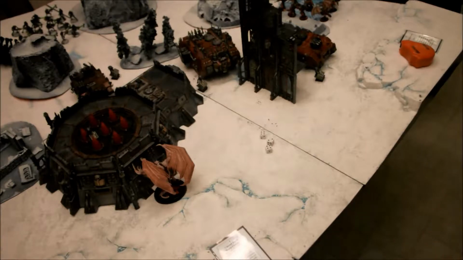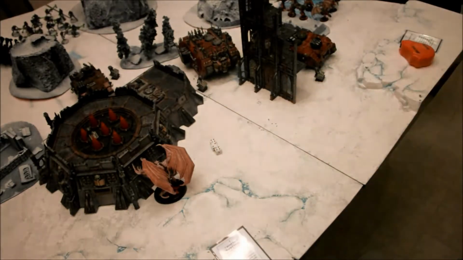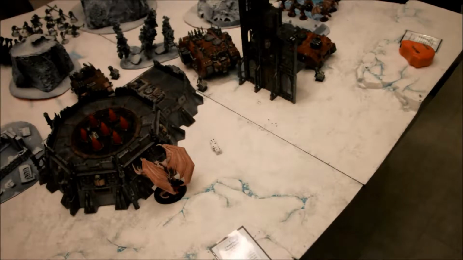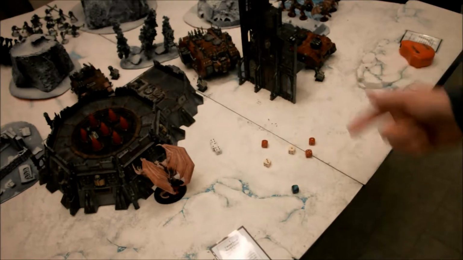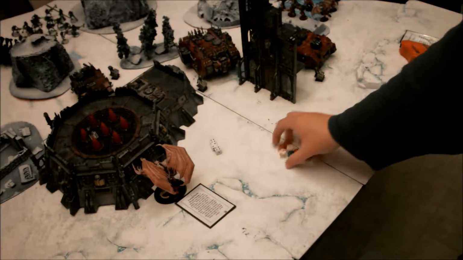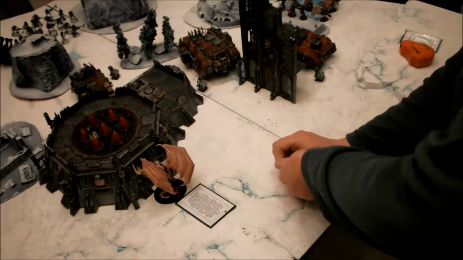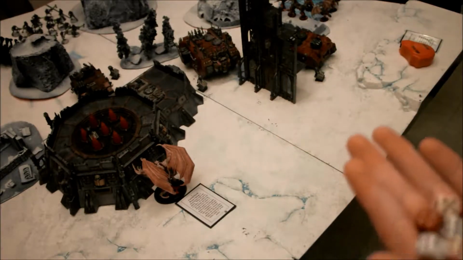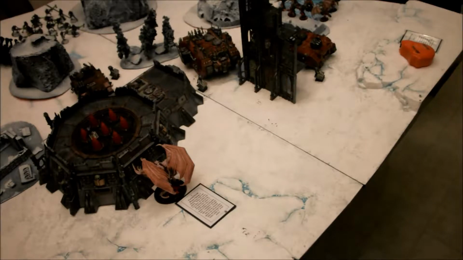And the Necrons, I believe, are going to try to dispel that because they know that the other one is coming. So, let's see if they can. They need 6s. No. So, Cursed Earth goes off. It is on him, +1 invulnerable save. And let's see, so he now has 6 dice. Time to check for Perils.